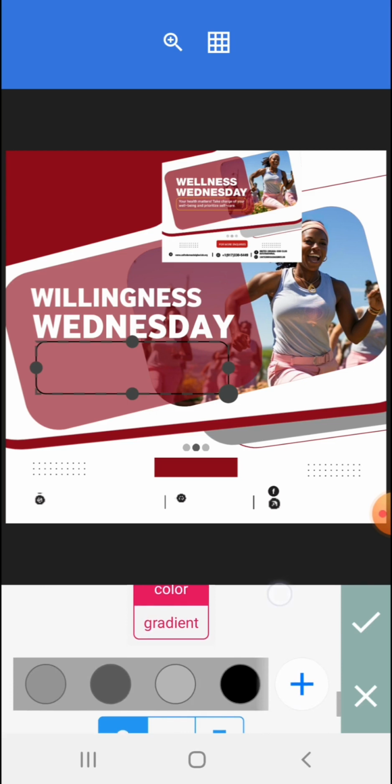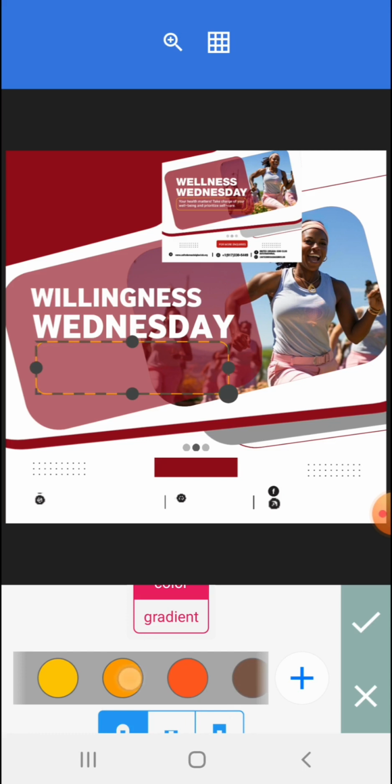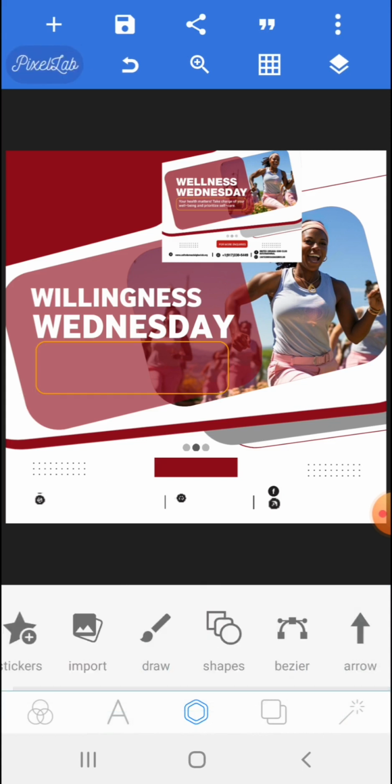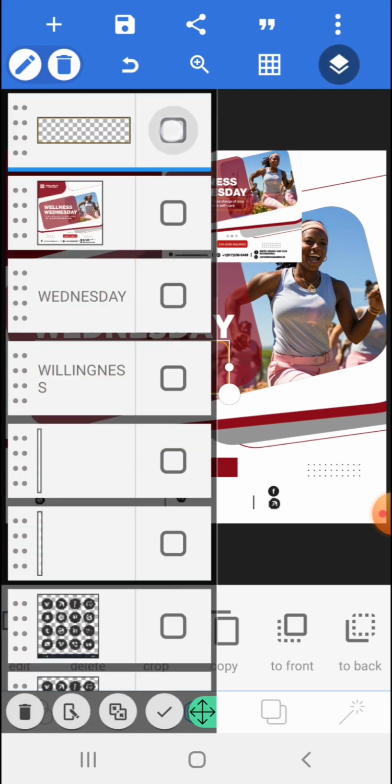You see stroke color. Then I will change the color; they use something like orange. I will use this color. Then I will mark it. That is it. Perfect. So you can still reduce it because it's showing out, or you move everything upward.